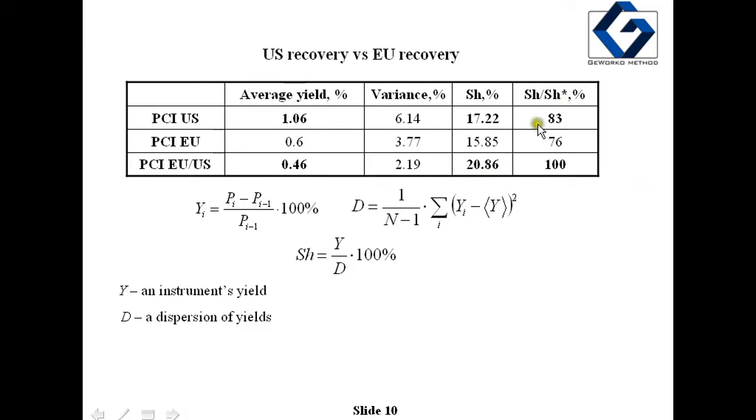100% against 83%. So the values represented for the profitability of both indices show that the US economic recovery is twice as fast as for the European Union. If the trend continues, the instrument will make an average income of about 0.5% per week with a volatility of only 2%.